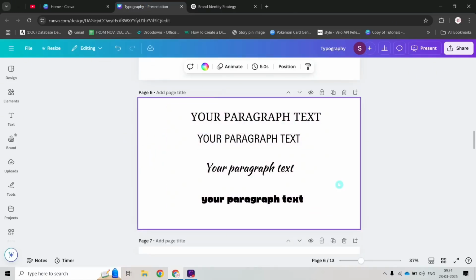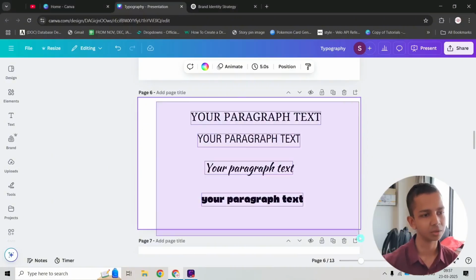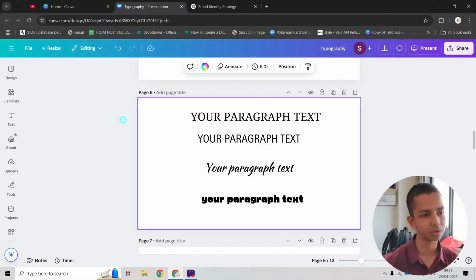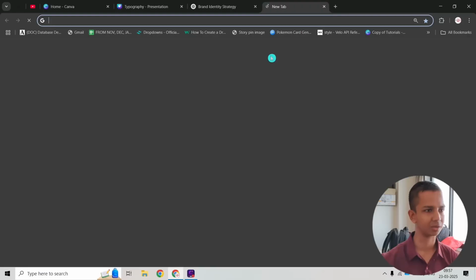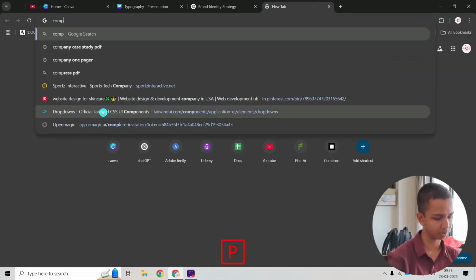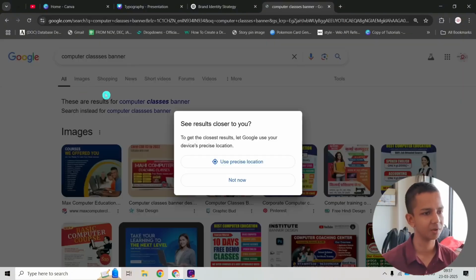And this is a very important topic now, that is font pairing. A very important rule before we go into pairing fonts is that you never use more than two, maximum three fonts in a single design. When you see a brand, you will never see more than two fonts working in a single post. I see many banners and many creators hurt readability. Some banners, for example a red computer classes banner, or pamphlets which have lots of information loaded, don't create a visual hierarchy.